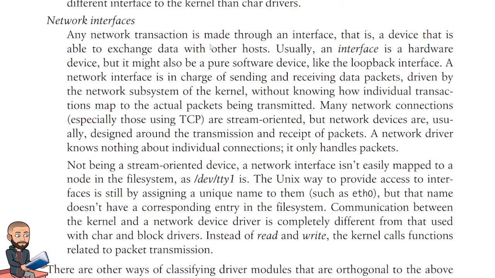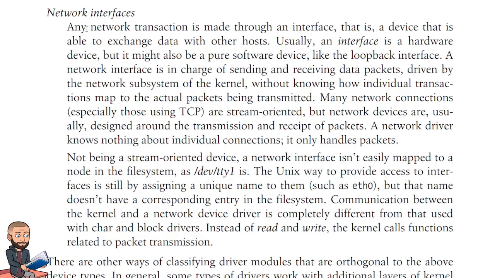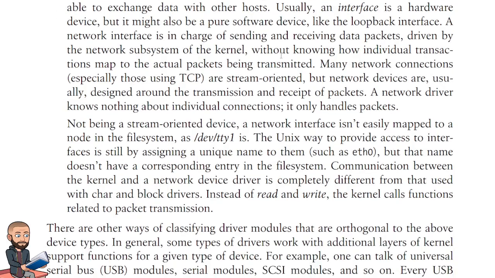Well, our last one here is network interfaces. Any network transaction is made through an interface, and that is a device that is able to exchange data with the other hosts. Usually an interface is a hardware device, but it might also be a pure software device, like the loopback interface. A network interface is in charge of sending and receiving data packets, driven by the network subsystem of the kernel.